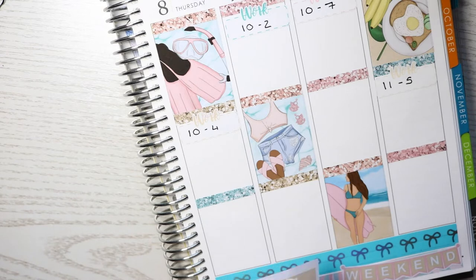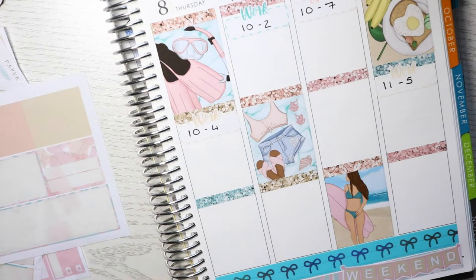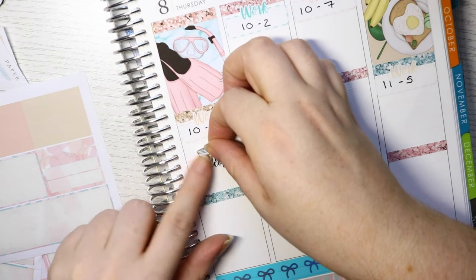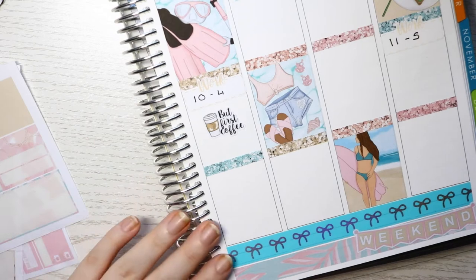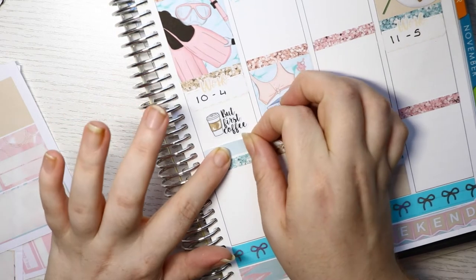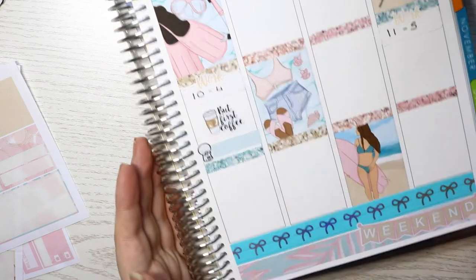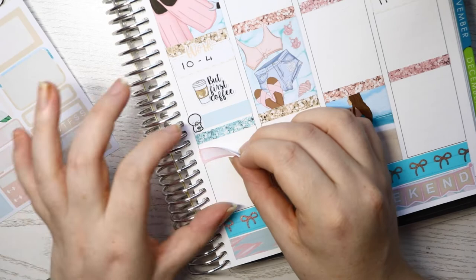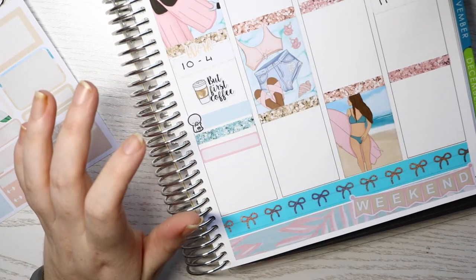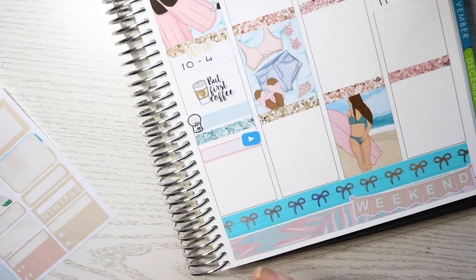The shopping sticker is from Sticky Flower, the Costa Coffee sticker is from Samantha Mates Sticks, and the early night sticker is from Moshi Kiki. I just love Wednesdays — meeting my friend and just chilling. We do the exact same thing each week: go out for food, go shopping, go to Costa. It's a routine! On Thursday, I wanted to mark that I had some coffee, so I used this Paper Sheep Plans 'but first, coffee' sticker.